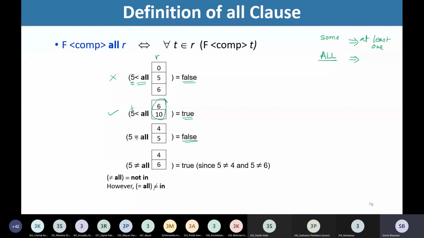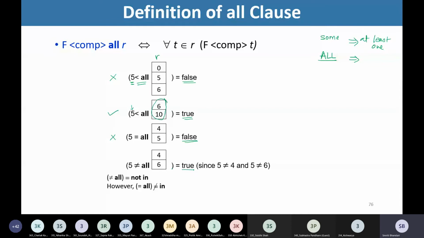So, if 5 is equal to all the values in this relation is not satisfied, then the output is false. And if it is evaluated as false, then the outer tuple from the outer query will not be included in the result. Right? Now, see this: 5 not equal to all (4, 6).